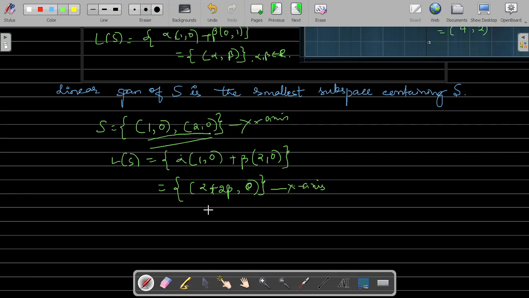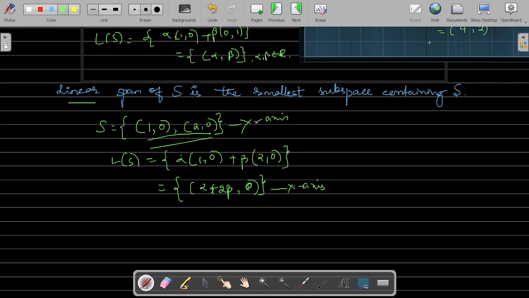Now, how to check whether a given vector belongs to the linear span of the given set? There are different methods. I'll go with those problems later. I'm making you understand the concepts first. So this is what linear span means. It's all possible linear combinations of the given vectors. Collect all those possible linear combinations, and that becomes a linear span.